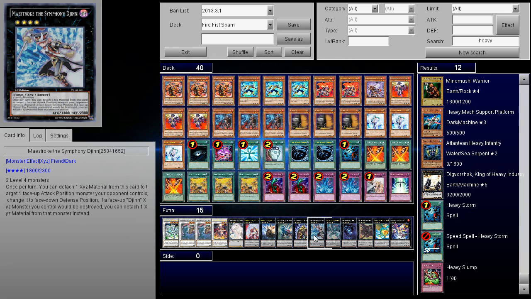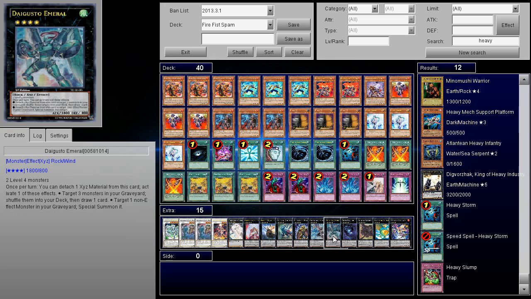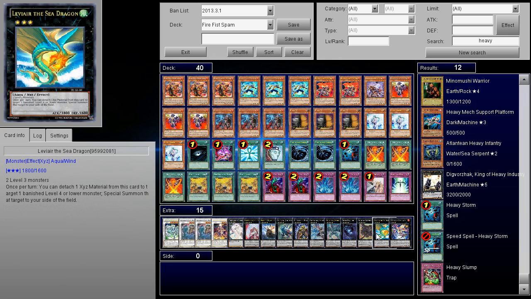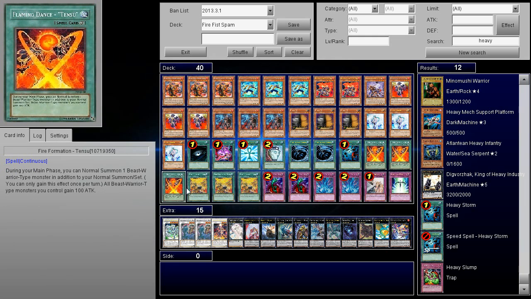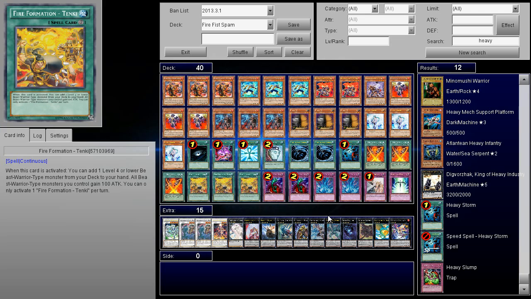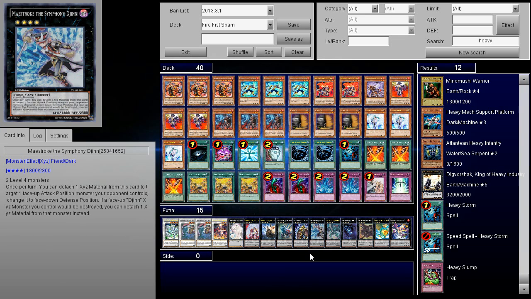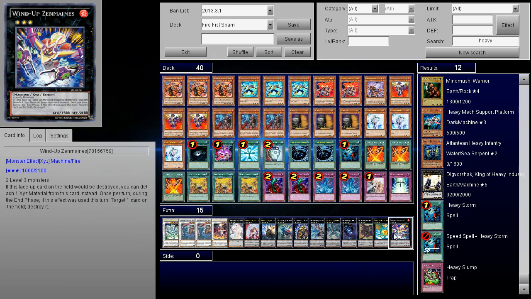And then this is actually my favorite XYZ, Maestro Symphony Jin. Daigusto Emerald, sometimes you can recycle cards. It's just kind of there, just to recycle cards, because I have extra room. I play 1 Dweller, 1 Cowboy, Levier. This card's very important. Do not cut this card. There are times, like I said, where you can get back a Bear and get back a Tenki, Tensu, and then you can make a stun card like Dweller or perhaps Roach at the right time, and it can help out a lot. And then just round off with Zen mains.